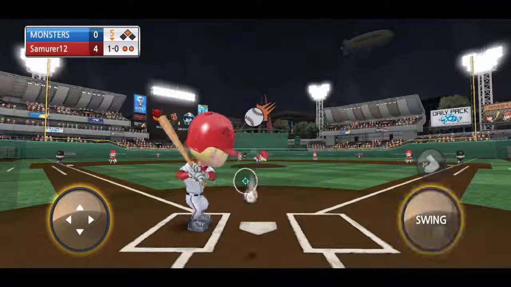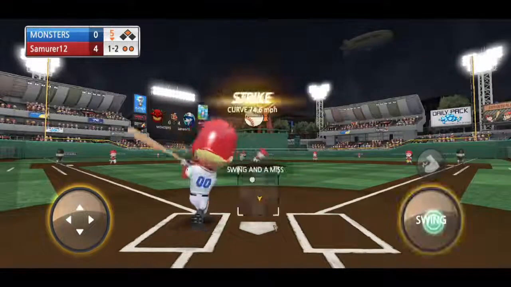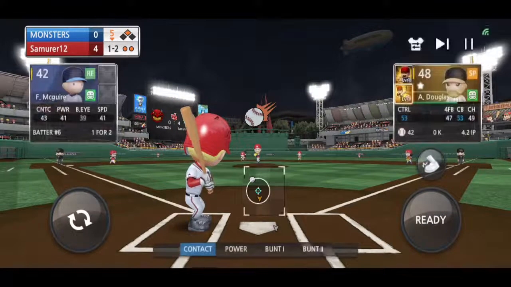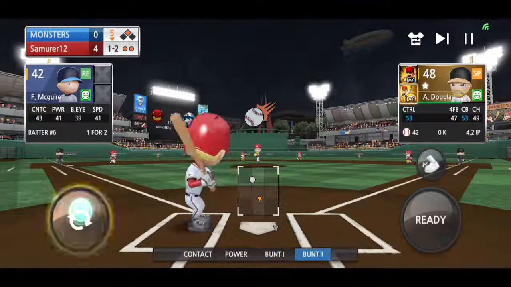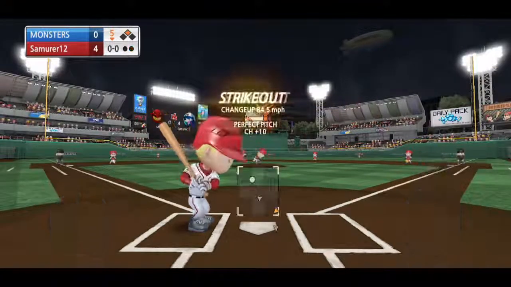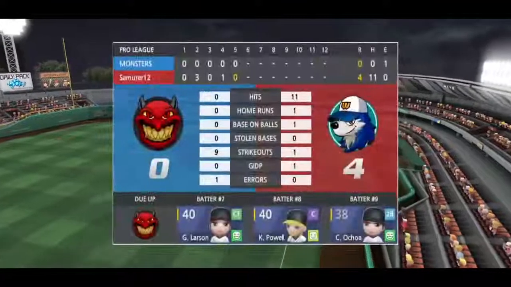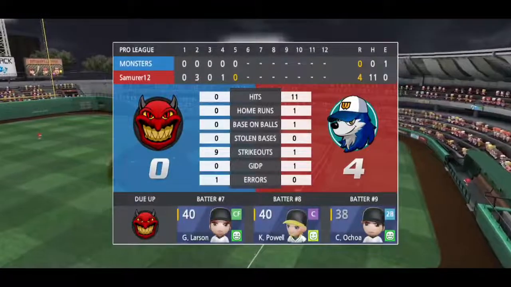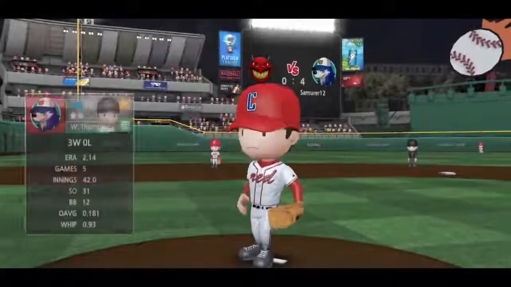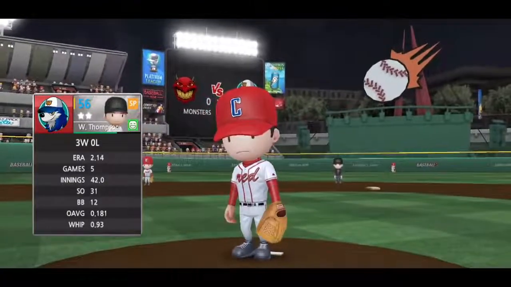So let's see. Oh, I kind of swung late on that one. Okay, that was a curveball too. Okay, that's good. Oh my gosh, I thought that was going to be a ball on that one. I was banking on a ball on that one too. I didn't realize he was going to do a slider on that one. So, slider or changeup? No, that looks more like a slider.